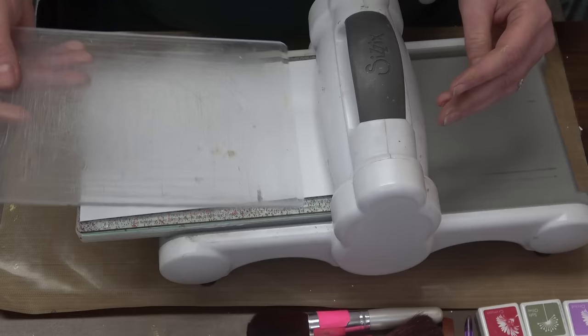Okay, so that's pretty. Let's do the back side. And let's come in and use Soft Yellow again. So there's a little bit of gold on here. Gosh, you can hear the difference. Do you hear that? My crease pad had a little bit of gold on it, so it transferred over. But that versus that, that's how you know the dots are raised. Everything's pushed out. And then let's go ahead and use my Tide Pool.